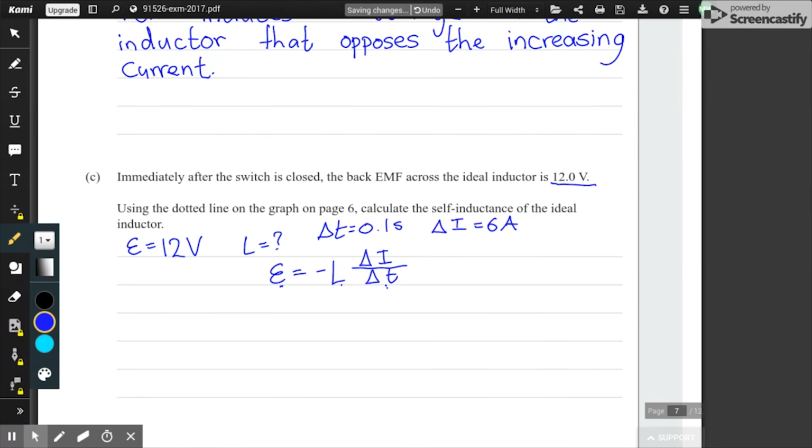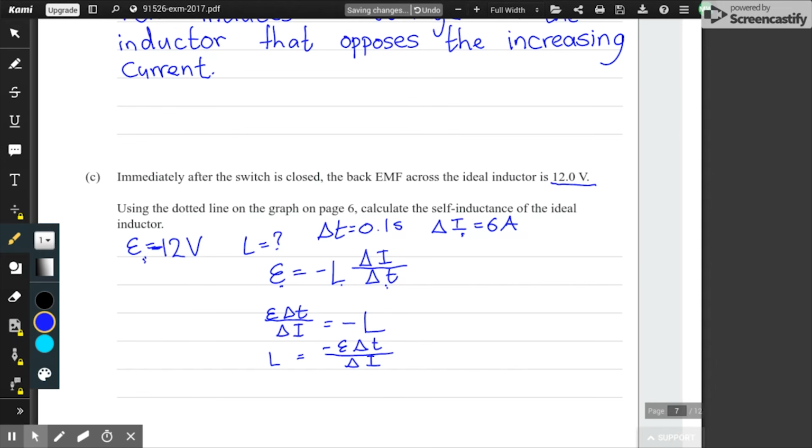Now let's solve this equation for our self-inductance. And I'll do that by first multiplying both sides by the change in t and dividing by the change in current. And next I'm going to swap these sides around and multiply both sides by -1, so my self-inductance is positive. Now, the negative sign here is just to show that the change in current is in opposition to our back EMF here. So to make everything work out nicely, we just need to make one of them negative. And for convenience, I'm going to make our back EMF negative.